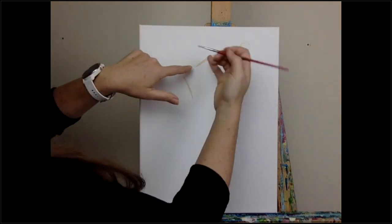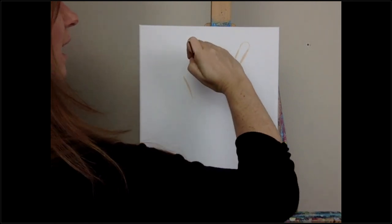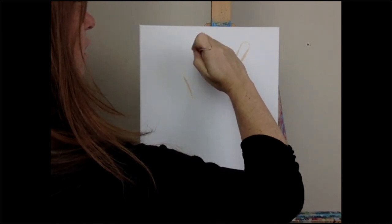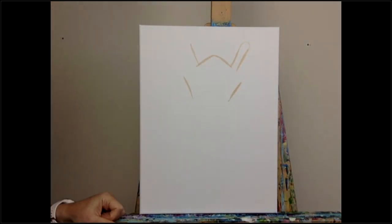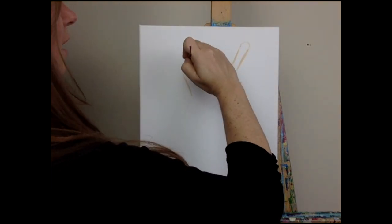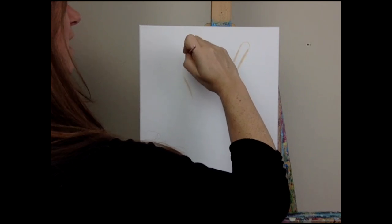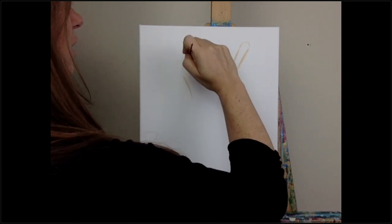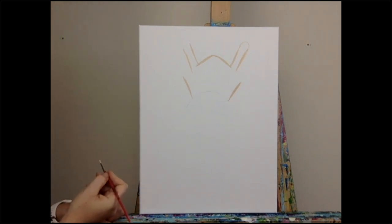So now we gotta do the same thing on the other side. Right here at the end of the left side, we're gonna make a slight diagonal, about the same height. And then same thing, we're gonna go parallel. And remember, we're just sketching, so don't worry too much. You could always go back and fix it up, or it just gives your giraffe some character.